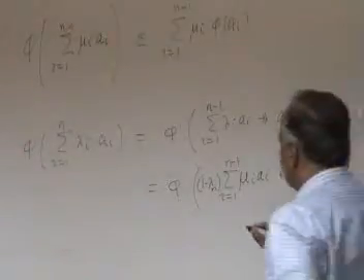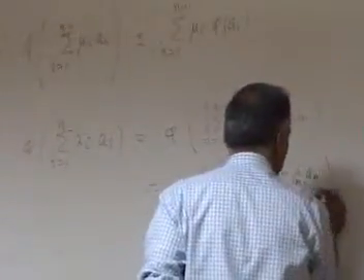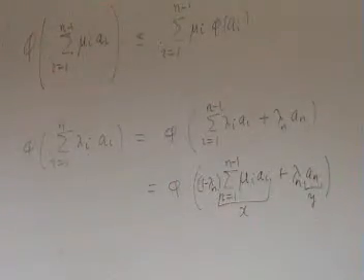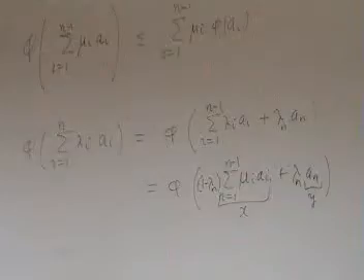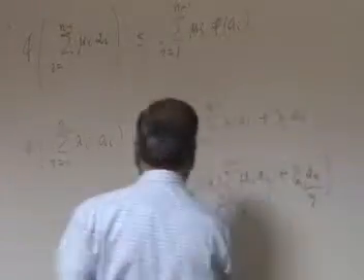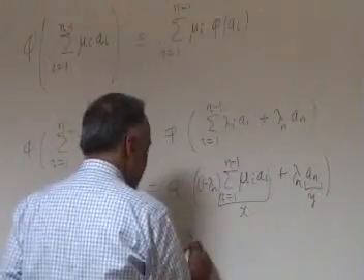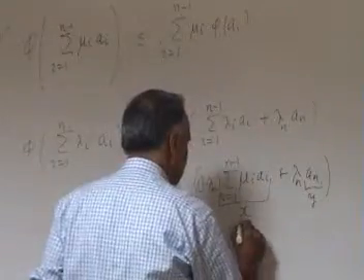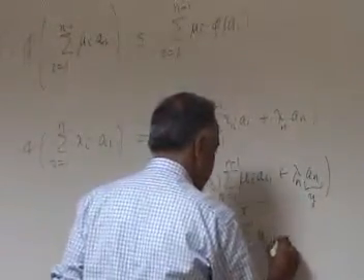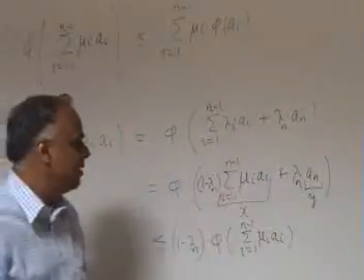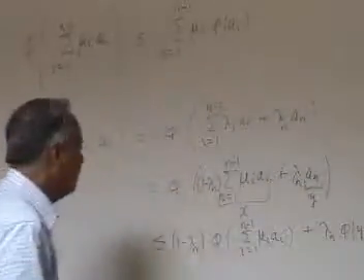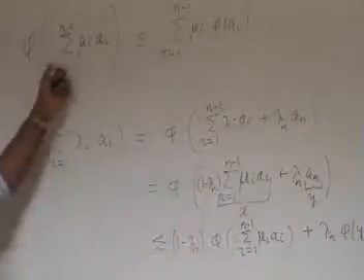Right? Now you look at this number as x, this number as y. What have I got? Two numbers, a convex combination, because I have now lambda n and 1 minus lambda n. The sum is 1. So first apply the definition of convexity. So this is less than or equal to 1 minus lambda n times phi of the summation i equals 1 to n minus 1 mu i a i, this into phi of x, plus lambda n into phi of y. The rest of it is history, because now I can put that thing there.